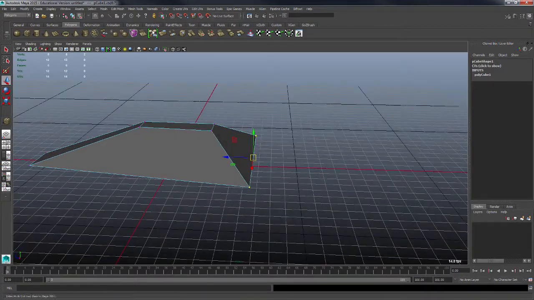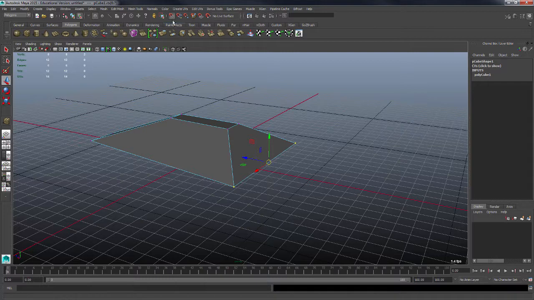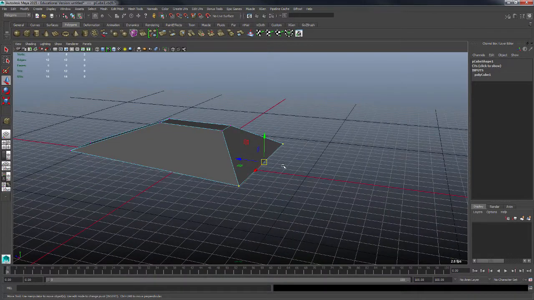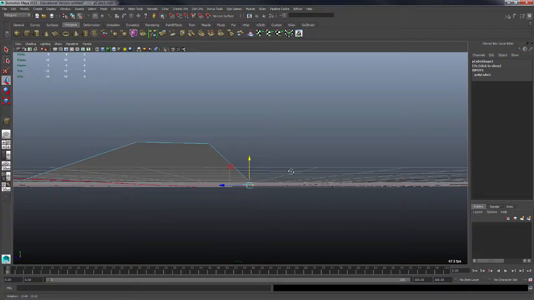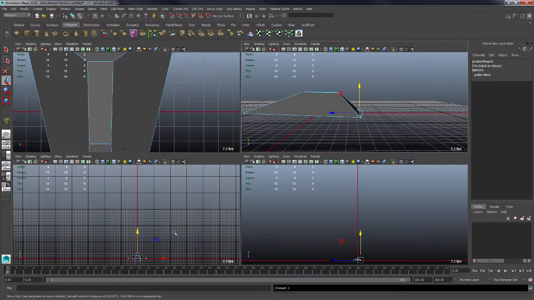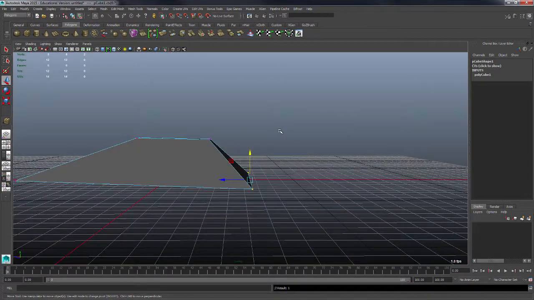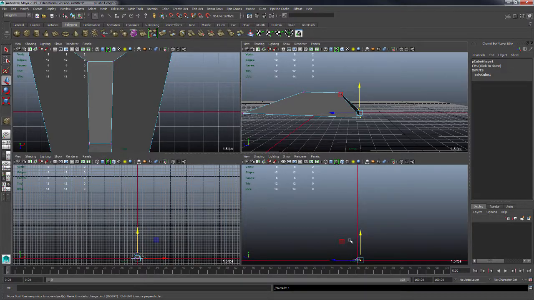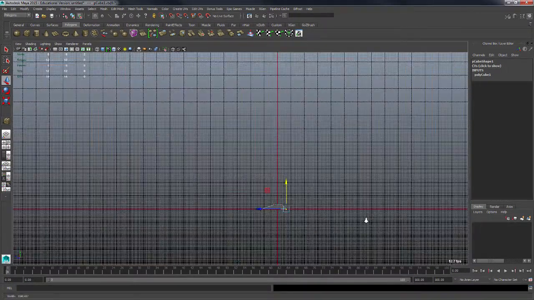And I'm going to temporarily turn on grid snapping. You could click that and turn it on to leave it on, but I just like to hold down X and it temporarily turns that on. And now I can push down in this one axis and make sure it's snapping to the grid here. So I'm going to hit the space bar and go out to this side view here and then zoom in.